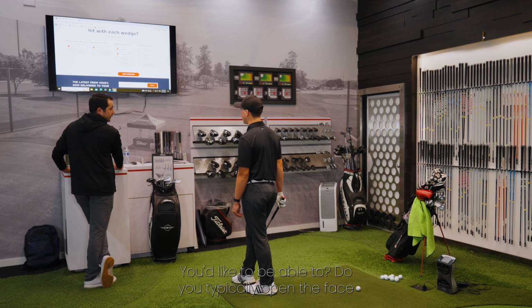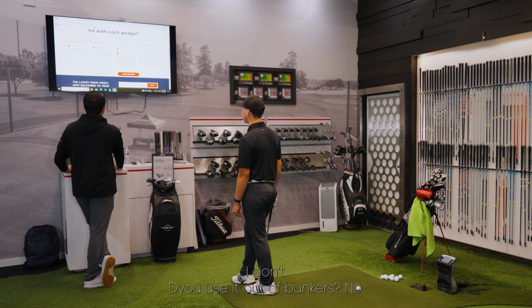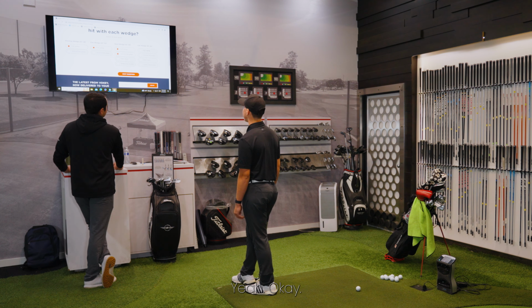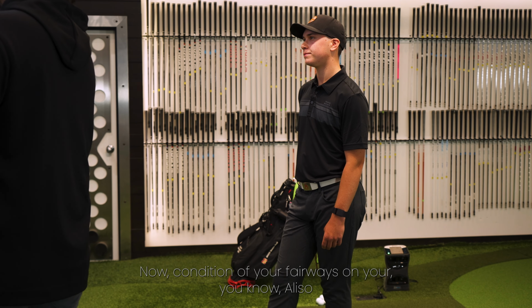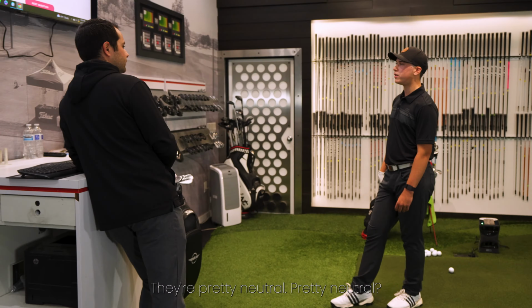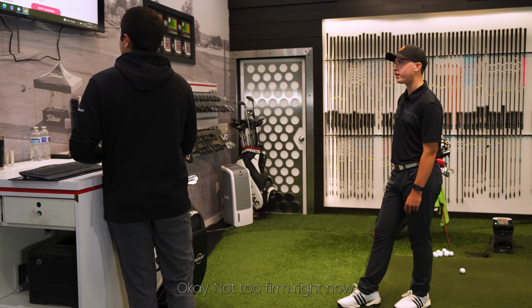Do you typically open the face on it? No. Do you use it out of bunkers? No. Okay. And then lob wedge, is it all of them? Yeah. Okay, all right. Now, condition of your fairways at Aliso or wherever you're typically playing? They're pretty neutral. Pretty neutral, okay. Not too firm right now.